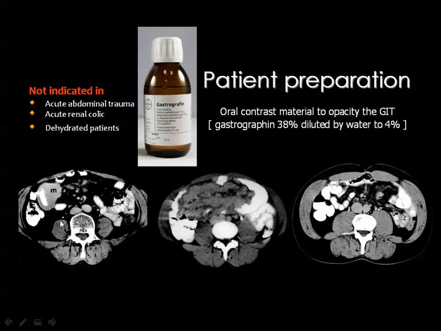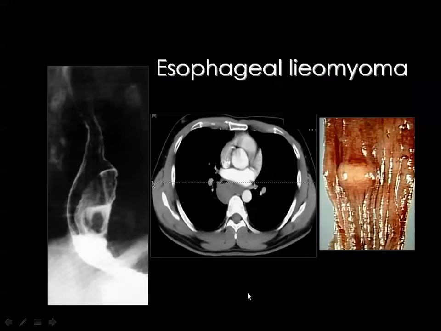Also, if you have a CT scan of the abdomen and you see a mass inside the abdomen, and you can easily appreciate that there is a loop filled with gastrographin running inside the mass, then you know that this mass is of bowel origin. And you make an effort to know which bowel this is. If this is the small bowel, most likely you are dealing with lymphoma. And if this is the large bowel, then carcinoma is the possible diagnosis.